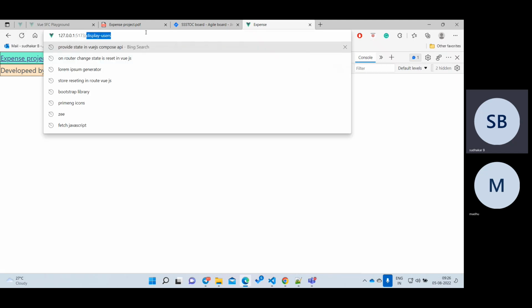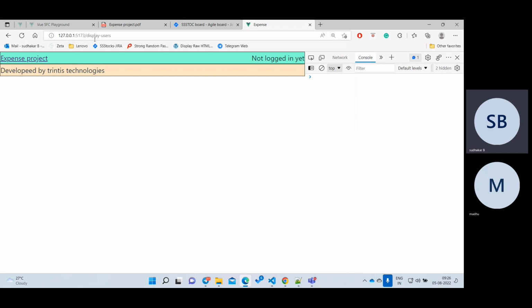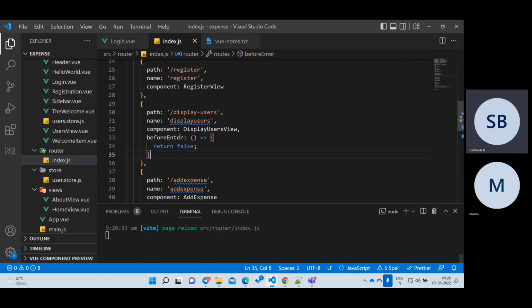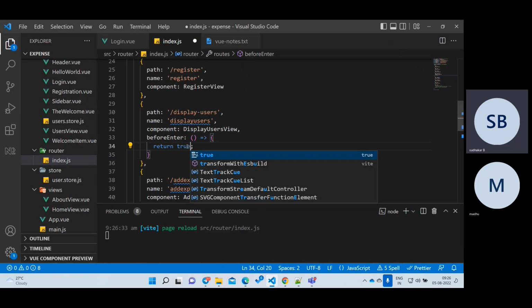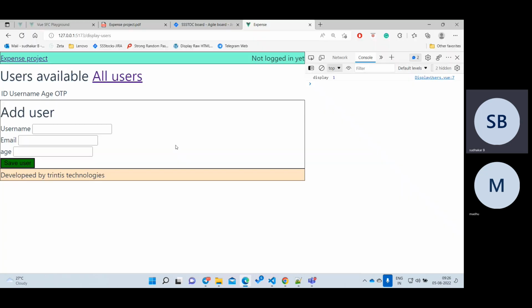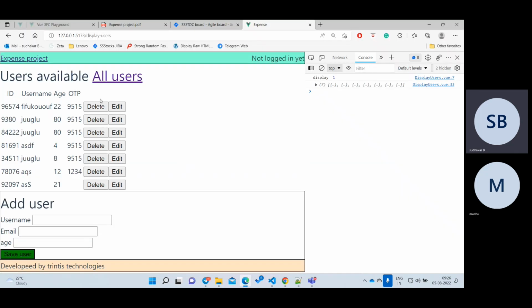So what is happening? This page is not coming, my route is there. Where is all my data? Only the header and footer are coming, the particular page is not coming. Okay, the particular page is coming or not coming? Not coming. Okay, so what I will do, I will go here and I will make it true here. Okay, so let me save this, and now it is automatically coming, right. But whether I am logging in or not, it is automatically coming.